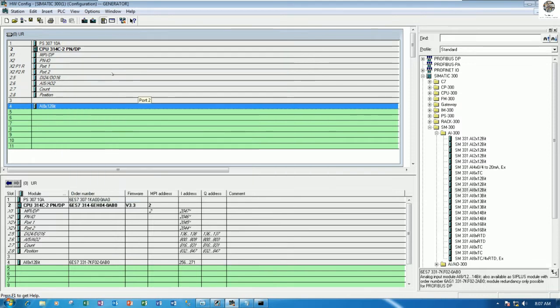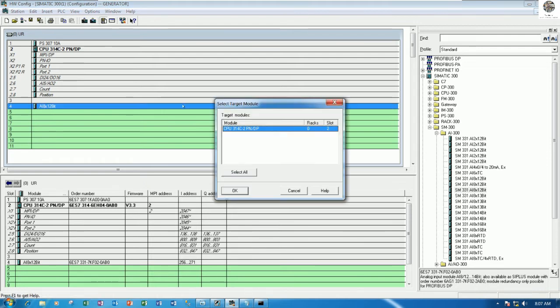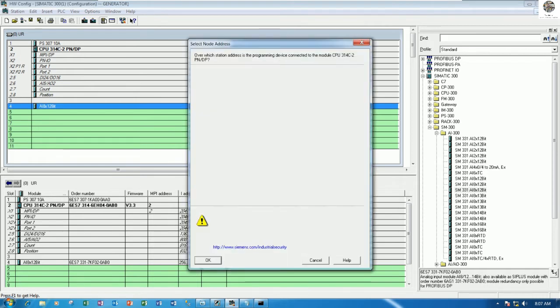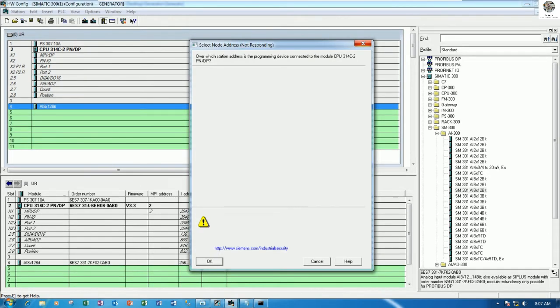So to download the hardware configuration to the CPU, let's go to download, click download one, and then click select all, and then click OK, and wait a moment for detecting.